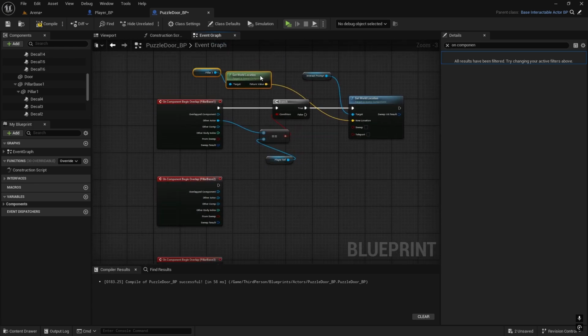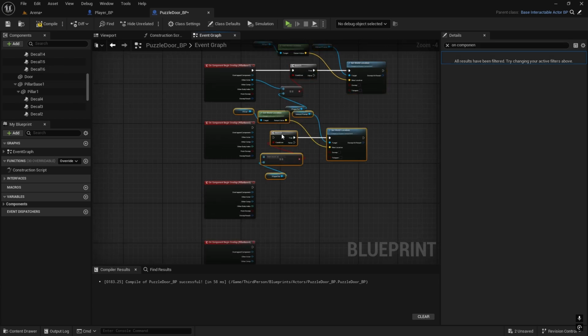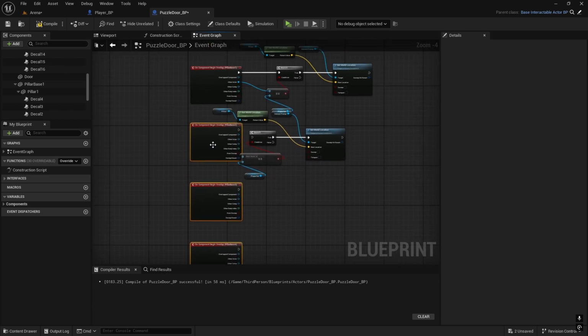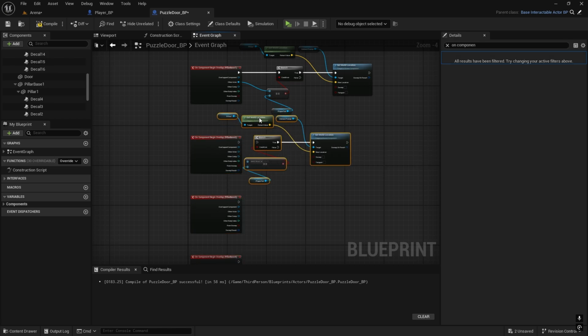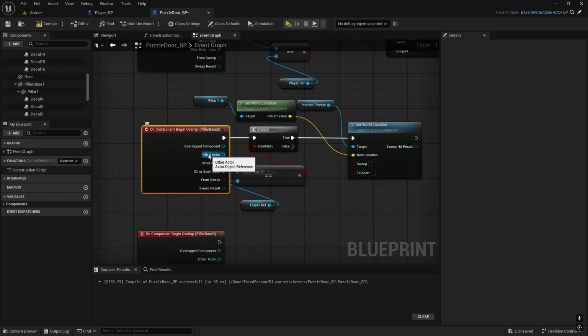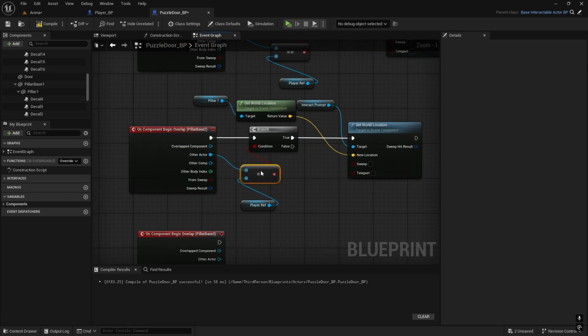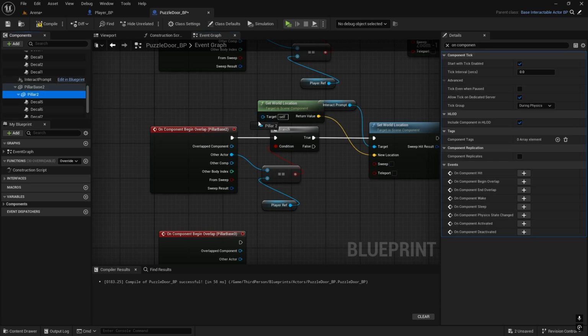And then we can just copy this, paste it here, maybe move it a little bit down, and other actor is this one, so goes to player, and pillar needs to be pillar 2.